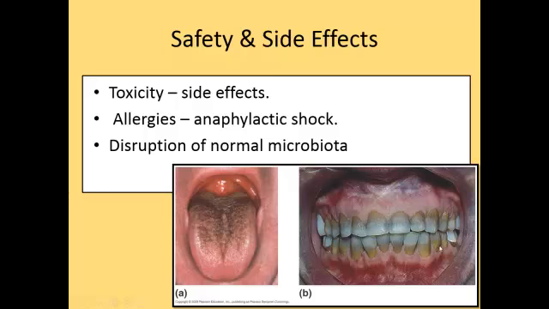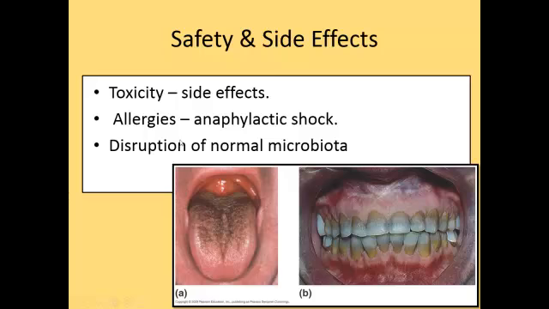Tetracycline, if you take it when you are a fetus, can deposit into the bones and the developing teeth that are inside the jaw and cause this gray discoloration that will not go away with bleaching. And in the developing bones, it can cause them to be misformed and brittle. So we don't give tetracycline to pregnant women. If you give tetracycline to young children that still have their adult teeth developing in the jaw, you can have the same effect, but it shows up in the adult teeth when they erupt. Things to keep in mind.